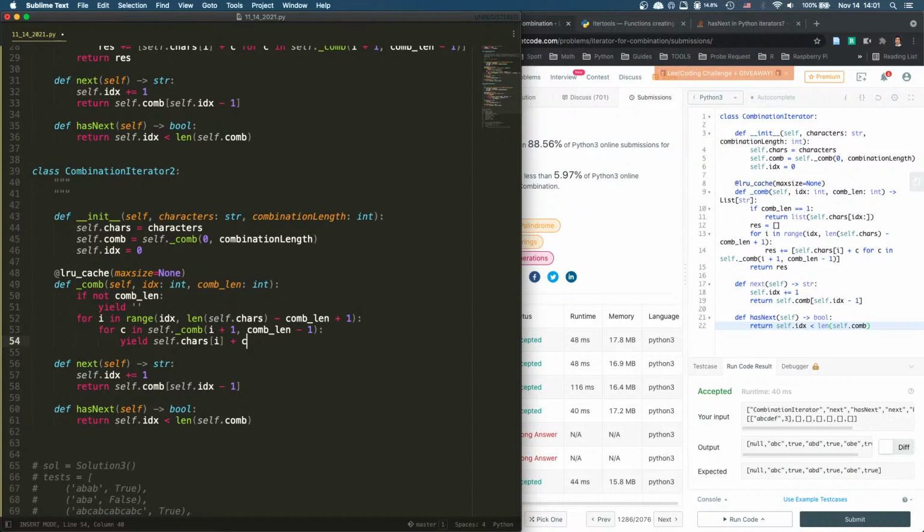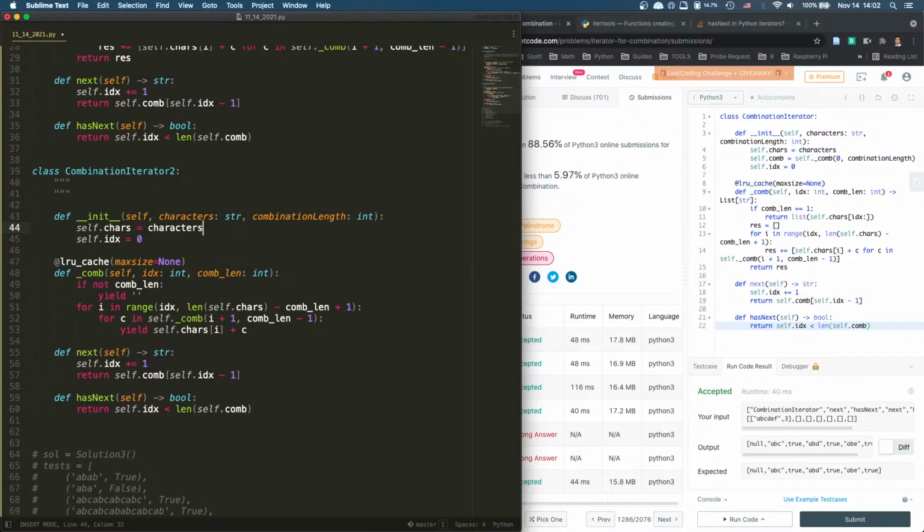Okay. Then what? Then how do we know if there's anything left? Again, we will not have this, and we'll have a has next flag.